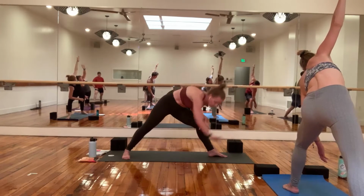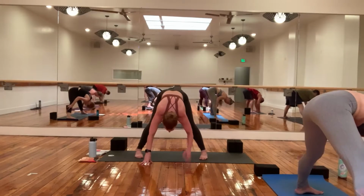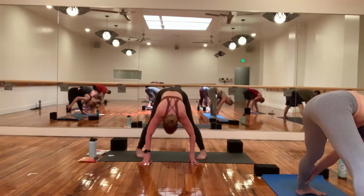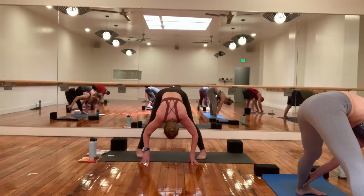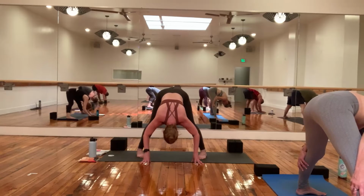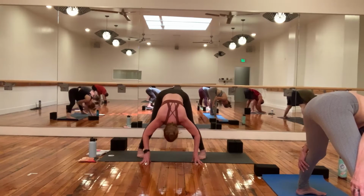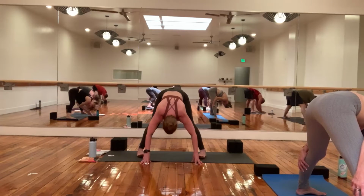Exhale, forward fold, surrender down. Pivot your feet to point towards the side wall. Maybe they pigeon toe in ever so slightly. Release the weight of your skull. Feel how it tractions the vertebral bodies in your spine. Soften your knees and then tilt your sits bones skyward. Feel a big stretch.